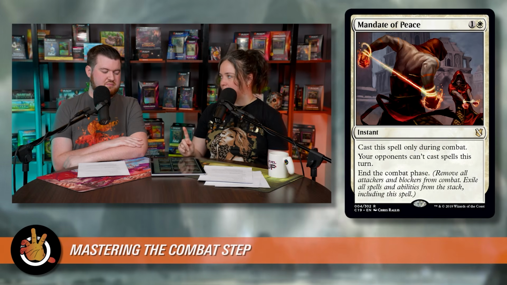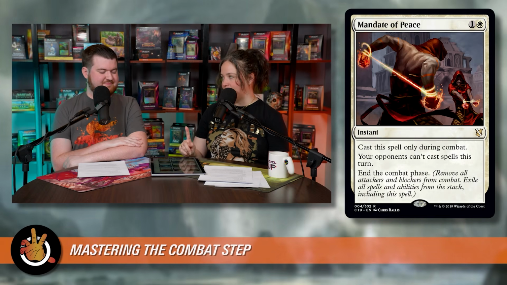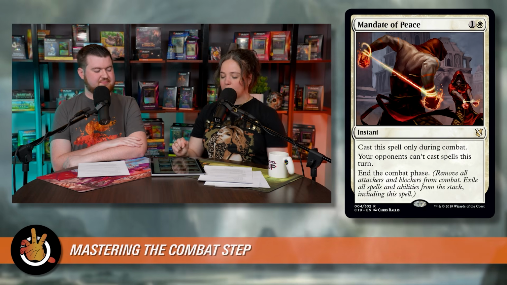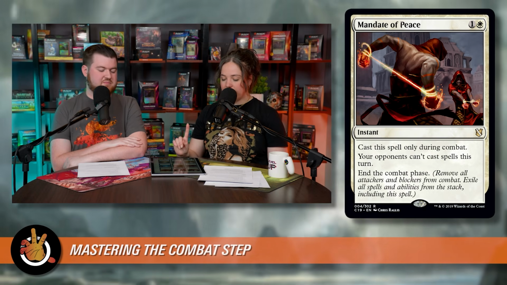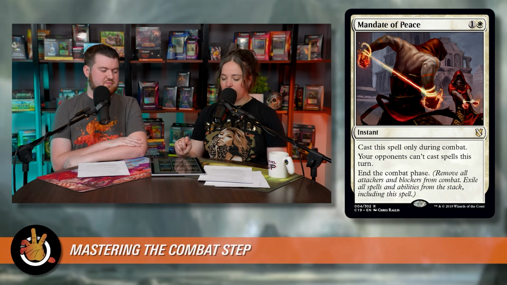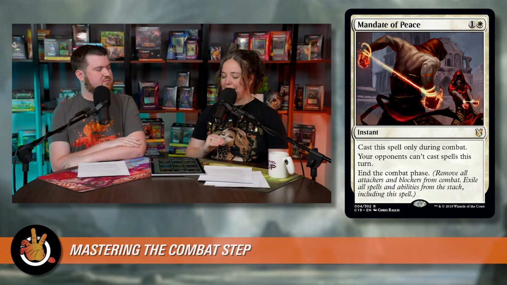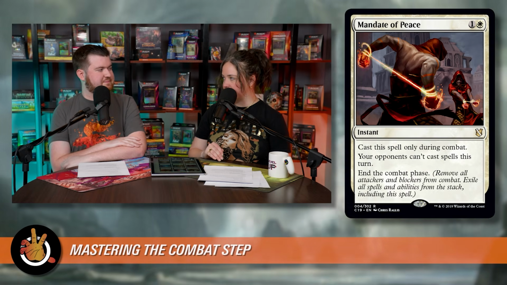One more thing I want to talk about is Mandate of Peace, because this is a bizarre card if you know how combat works. It's 1 and a white for an instant, and it says cast this spell only during combat. Your opponents can't cast spells this turn. And then it says end the combat phase.